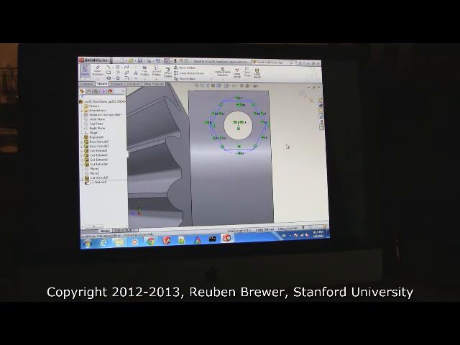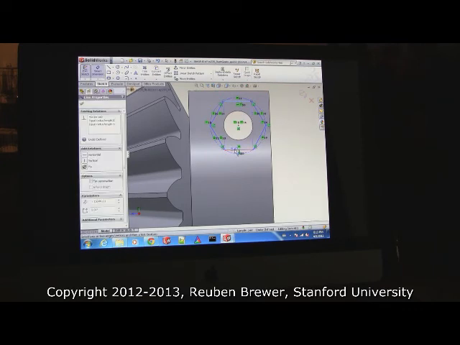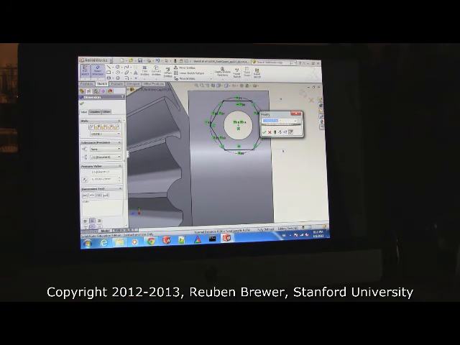Now, I happen to know the size of my hex. No one defines a hex in terms of circle diameters. This is why we didn't give a diameter to the circle. And unless you want to be doing cosines and sines, you want to actually do smart dimension and pick one of the lines and go straight across to another line. And set that to 5.5 millimeters.